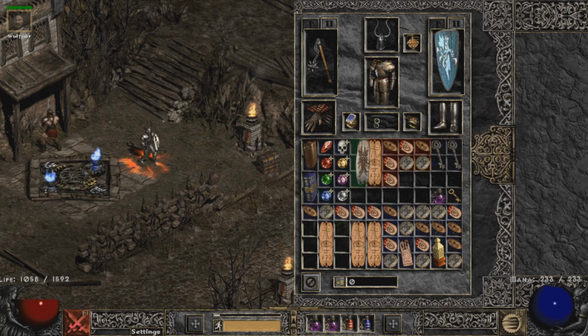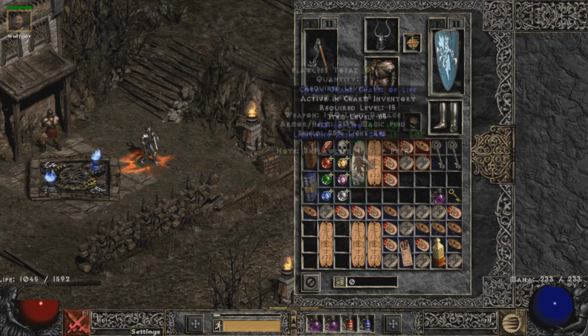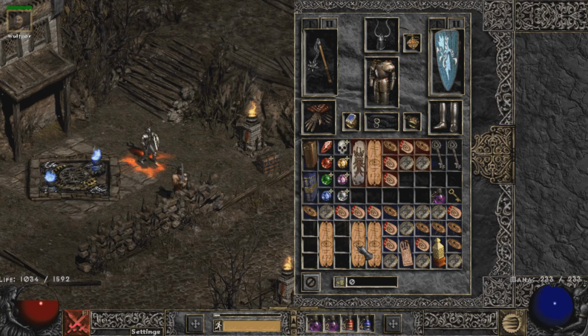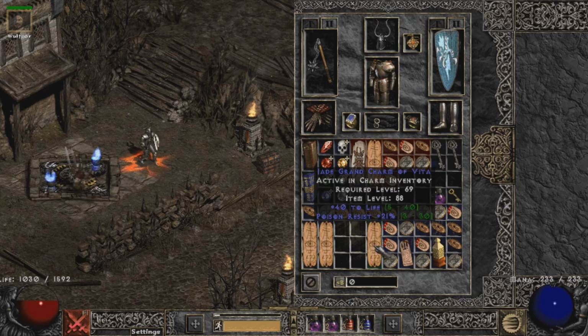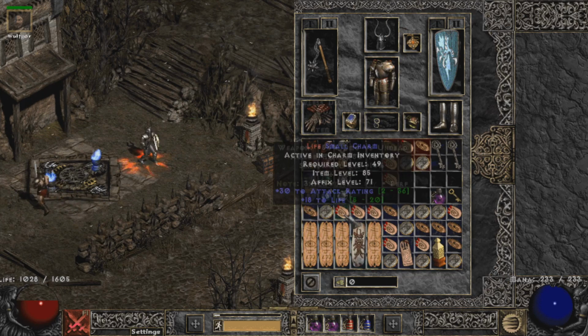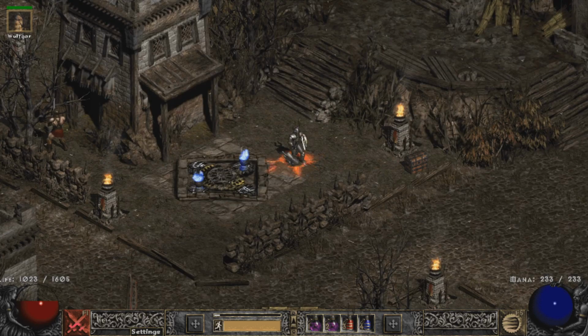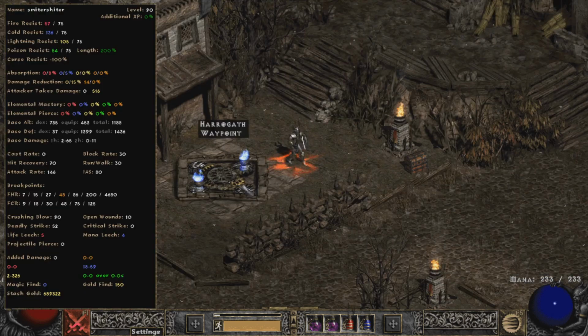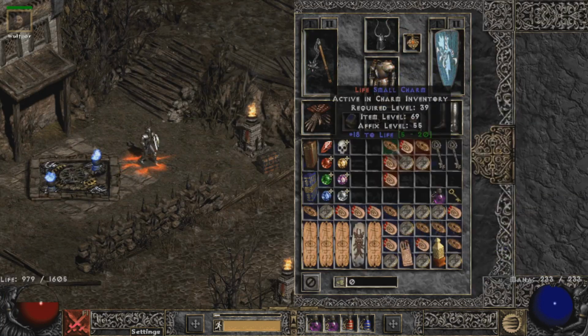So this is not really good as well, because it's just 13 life. I really want to go with something like 40 life and 30 to all res. So this is really crazy good. And this one, well, not so much, and those two are not really good. Either way, they're boosting our all res. And the Treachery, why it's so great, is simply because it's giving us the faster hit recovery. So that's great as well. We have 70 faster hit recovery already, so we might try to get 86 if we really want to. It's not really that important.